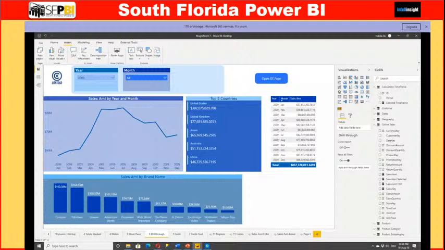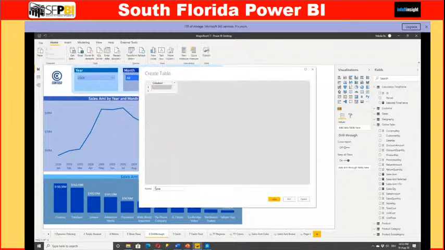Okay, so next thing we need to do is, because we will have multiple different drill through pages in the report, the idea is to give users the possibility to choose what kind of details they would like to see. So not only one drill through option, but two, and they will dynamically switch between them. So I need to create a small table which will hold data about my drill through pages. I will go to enter data.